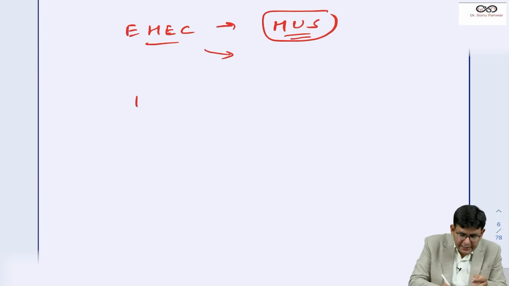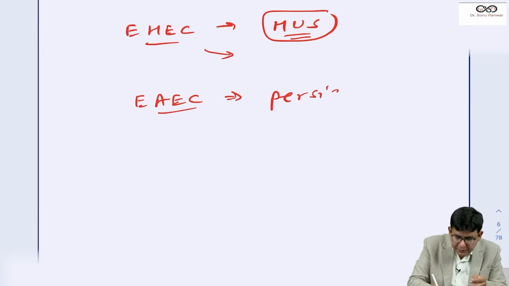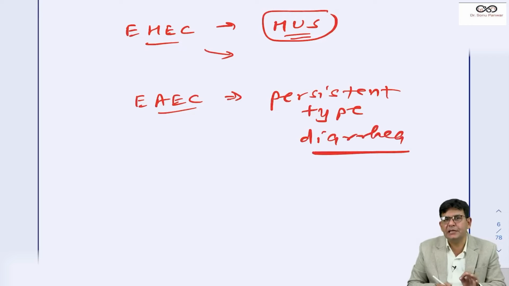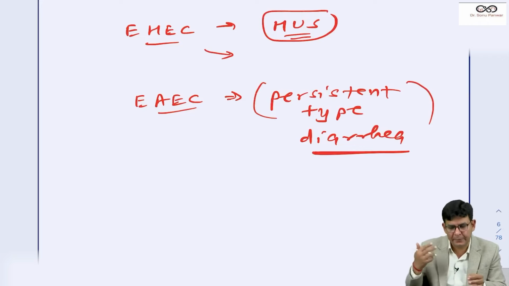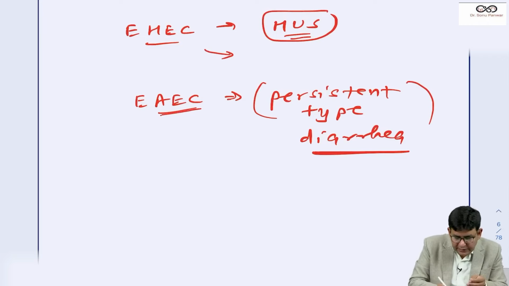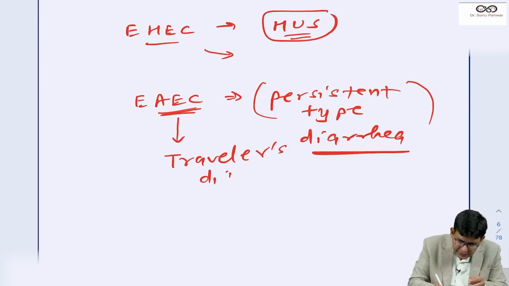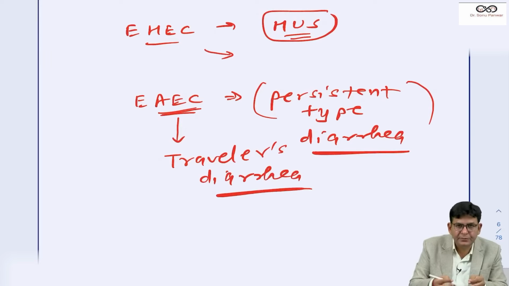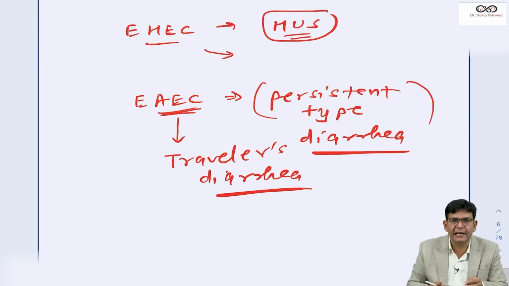Okay, and the last one is enteroaggregative E. coli, which leads to persistent diarrhea. This particular one leads to what? It leads to persistent diarrhea, and this persistent diarrhea caused by EAEC means over the weeks the diarrhea happens. In enteroaggregative E. coli you also need to remember that it also associates with traveler's diarrhea, and obviously the number one cause is ETEC, and EAEC also does what? Traveler's diarrhea. Fine.